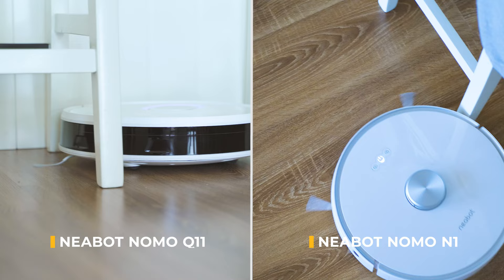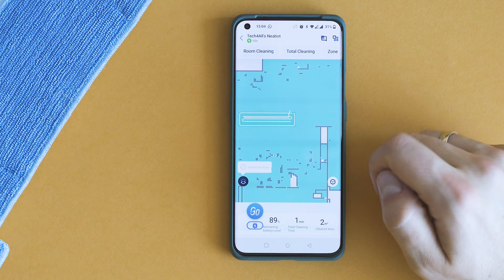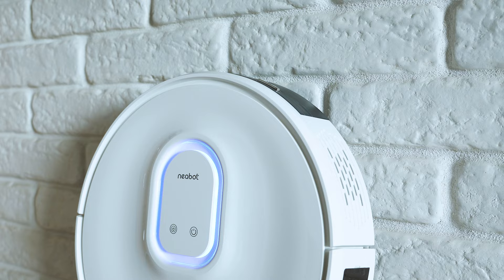However, there were some remarks about the two side brushes and the lack of LED controls. With this model and the upgraded app, these options are quite easy to access — so is this any good, and which are the strengths and the weaknesses? Let's get to the bottom of it.